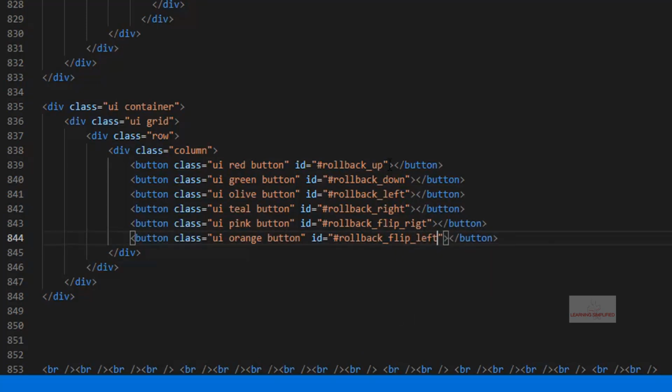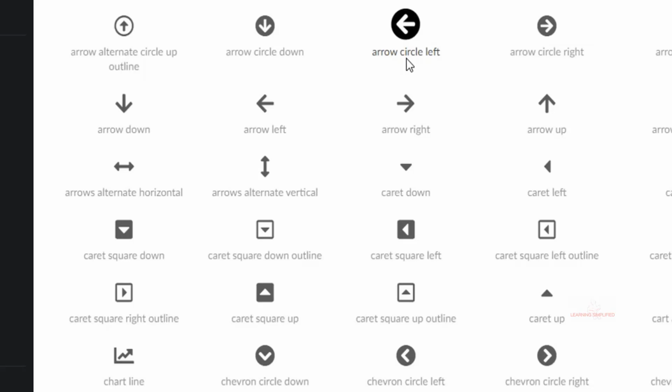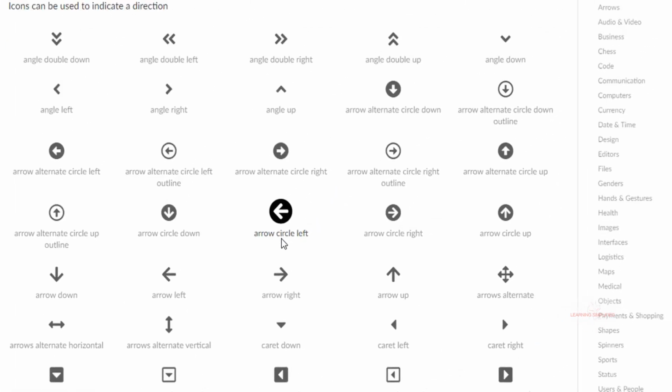So we have created all these buttons right over here, and on the other hand we are able to use some kind of icons here. Now in their icon classes we can see that these are some typical icons right over here, like this is the angle down, angle left, angle right.